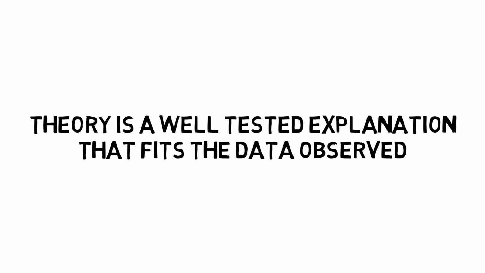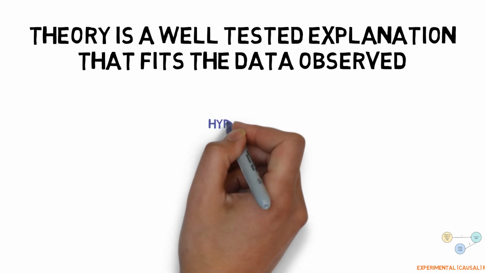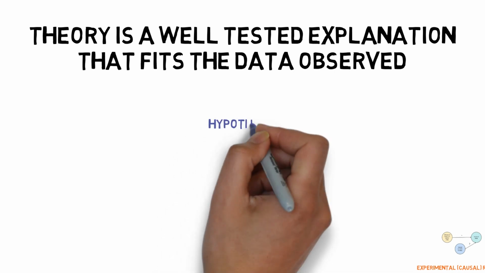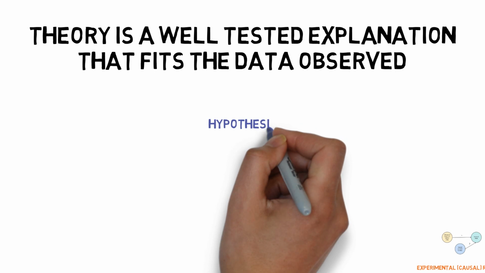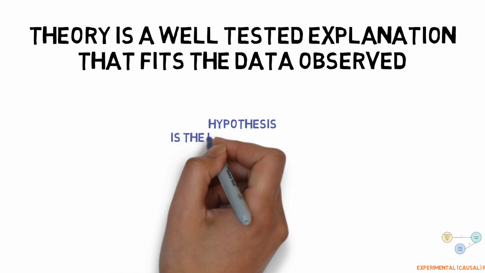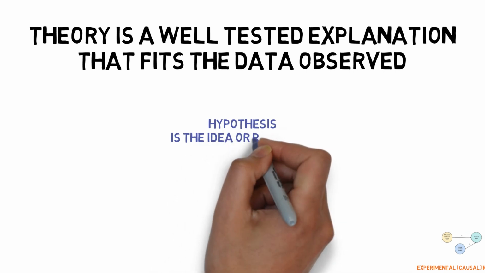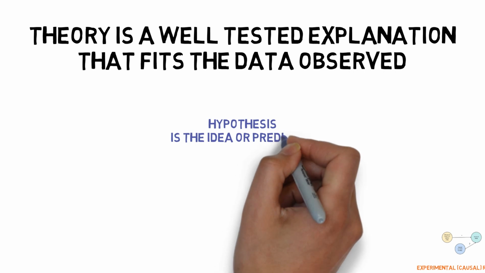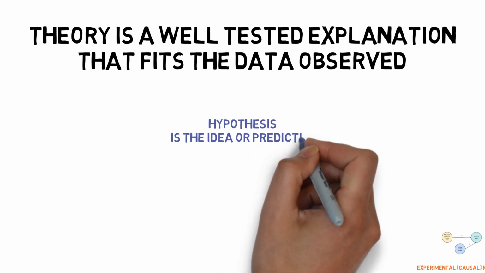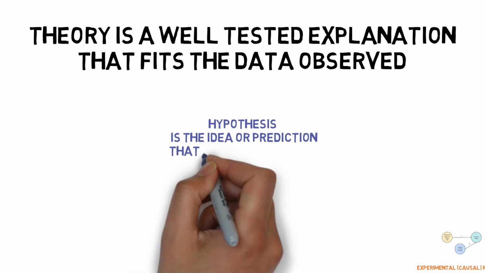What a hypothesis is, is something very specific. It's a testable prediction about what you expect to happen in your study. For example, an experiment designed to look at the relationship between study habits and test anxiety might have a hypothesis that states something like this. We predict that students with better study habits will suffer less test anxiety.